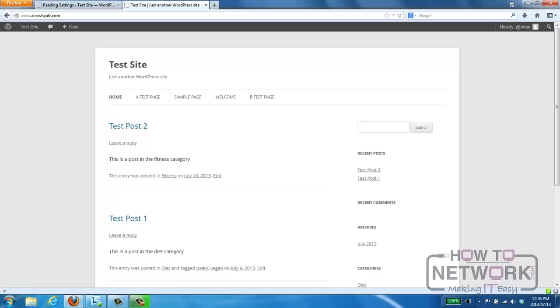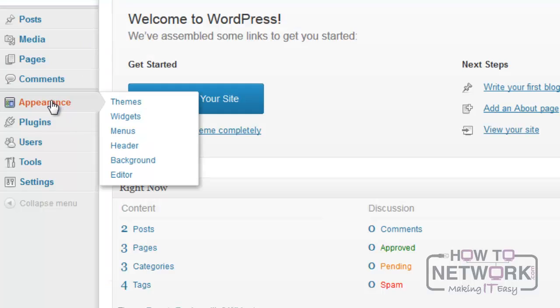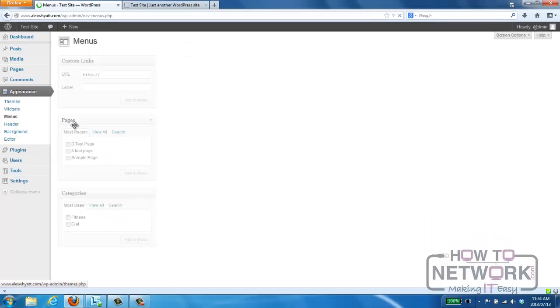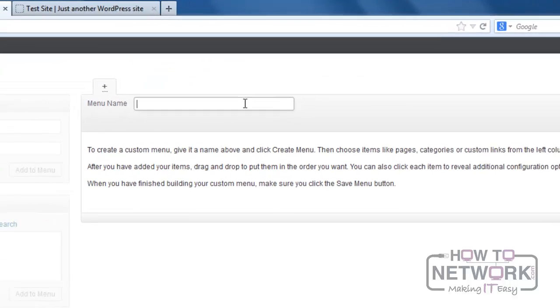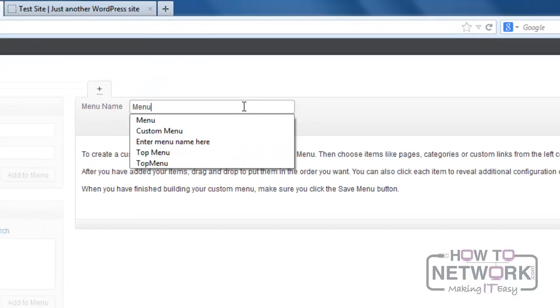So far we have seen that while we can manipulate the order and the hierarchy of pages on the menu, all the pages are appearing on the menu. Now this might not be desirable, so we can create our own custom menu and choose the menu items. We select Menus, which is located under the Appearance menu on the left, and we're presented with the menu screen.